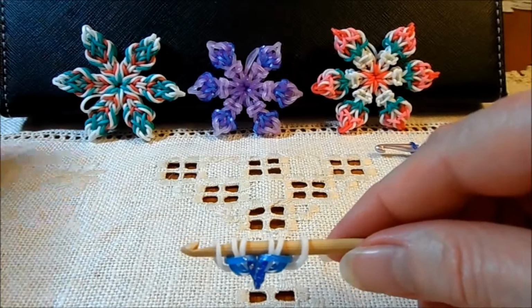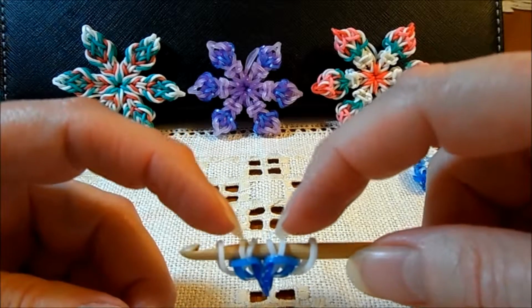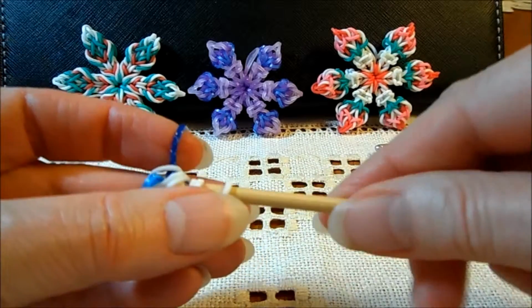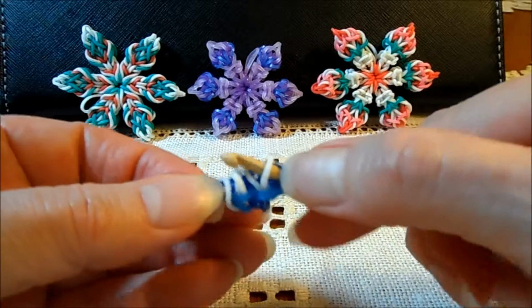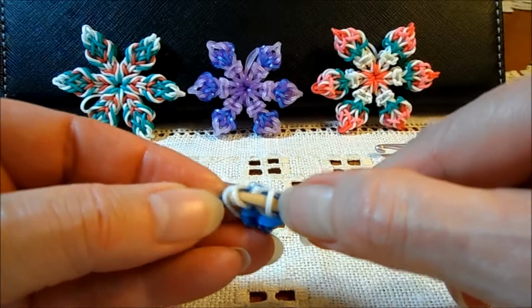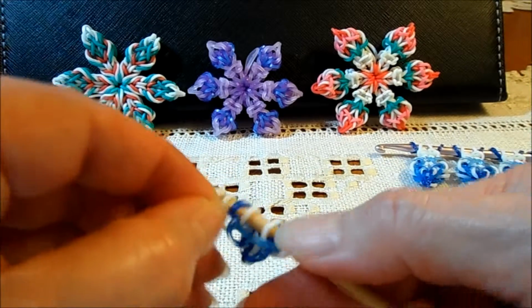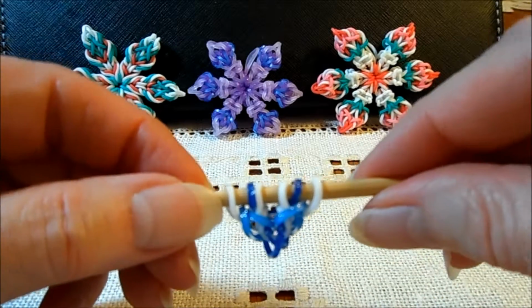Then we need a dark band. We're going to pull through the center 4 and pick up the outside 2 of those center 4. So pull through 5, pick up the outside of the 2 center 4, put your hook back through, and then rearrange this white one on the outside of the blue one to get the blue one in the center.